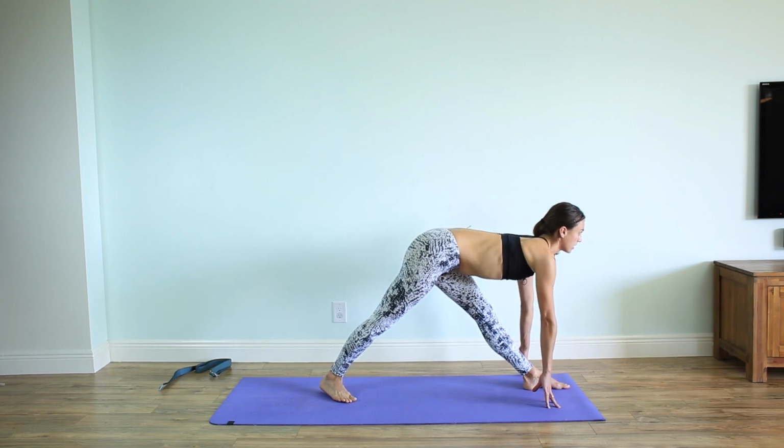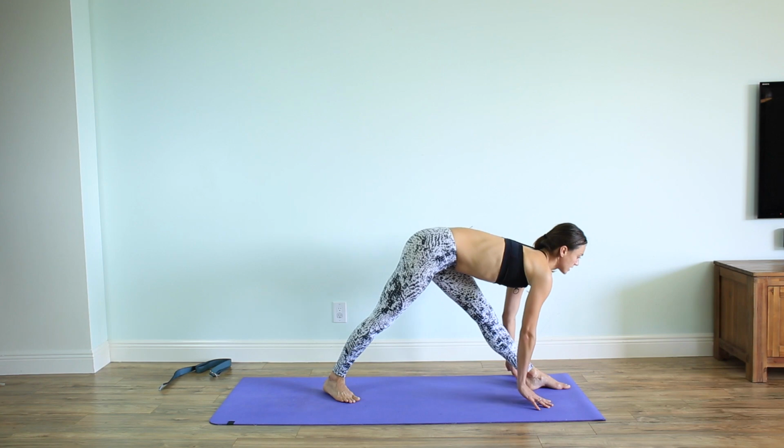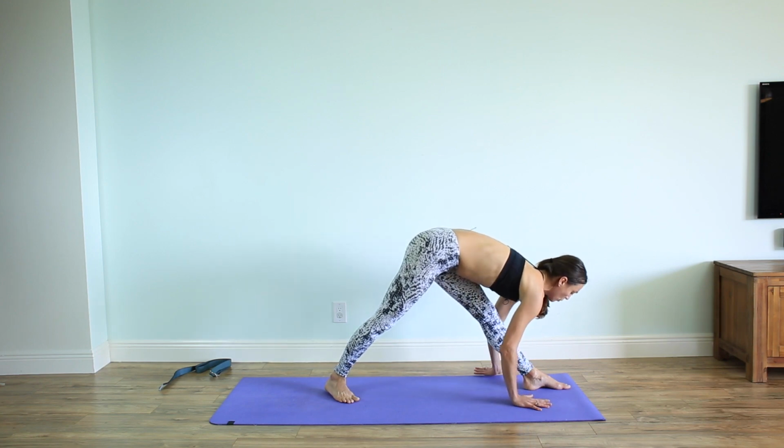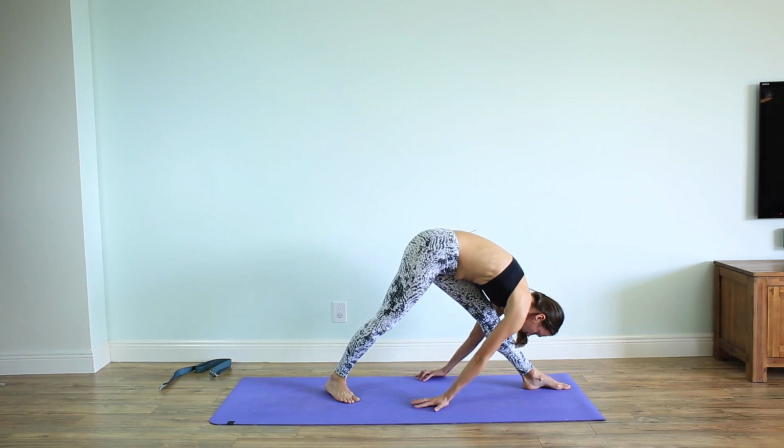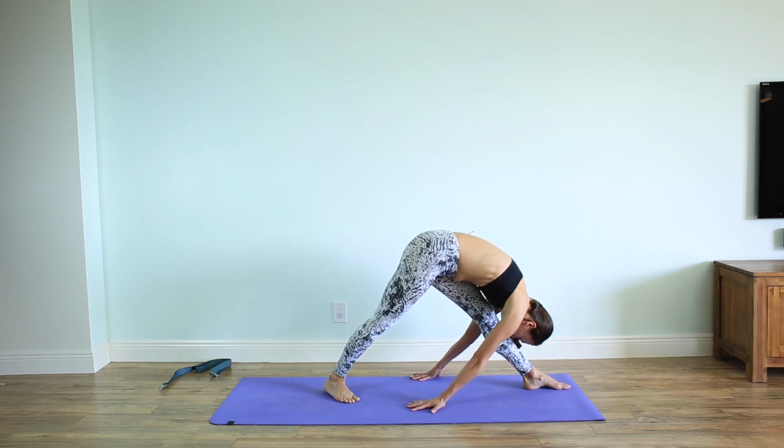Inhale, lift through the heart. Square the hips. And exhale, start lowering the chest down. Working your palms to the back of the room. Fingers pointed towards the back. Square the hips, root four corners of your front foot into the mat.